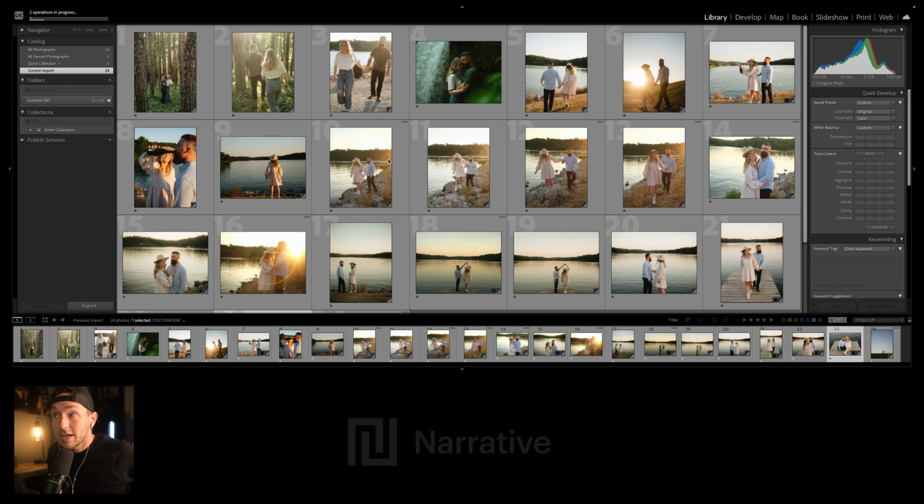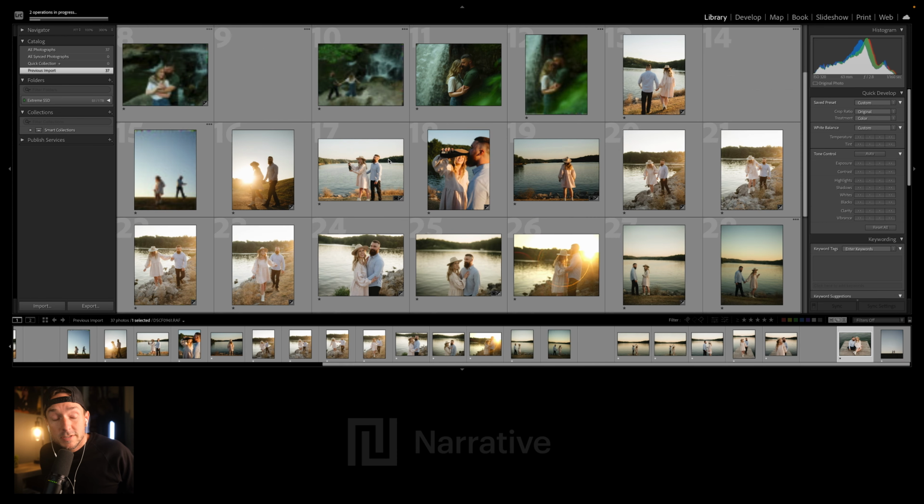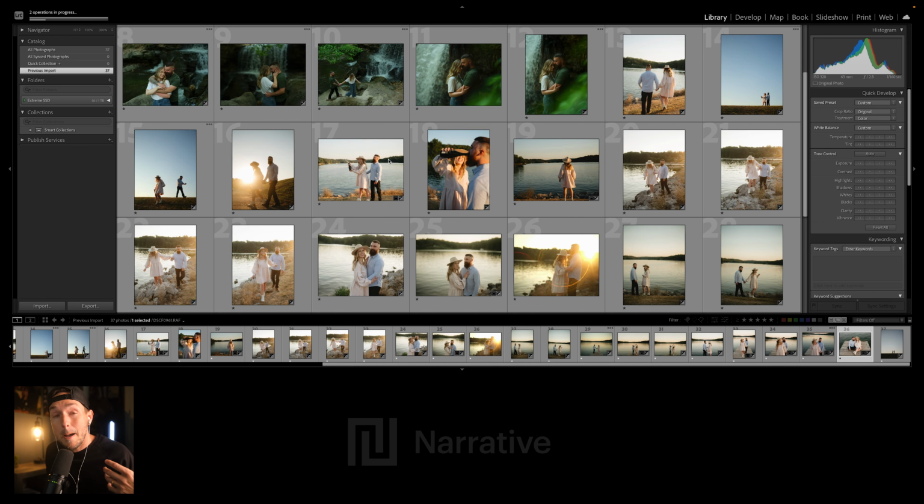So whether you're the type of photographer that wants a one-stop-shop edit, where you just want to jump in there, cull, export it and say it's ready, or you want to be a little bit more like me and use Narrative Select and Edit to help you cull and really apply a base look to your files, where you then go in and manually crop and maybe adjust things here or there, regardless of which side of that camp you're in, this is a really easy and just a super cool process for you. So you're looking here at 37 images. They have all imported now and they're all edited.